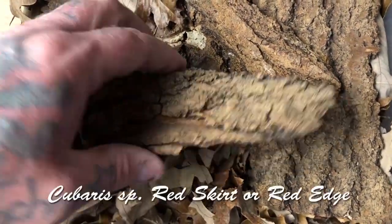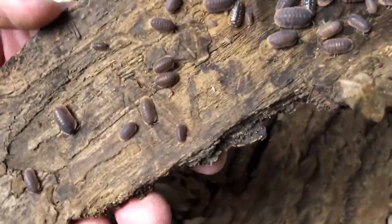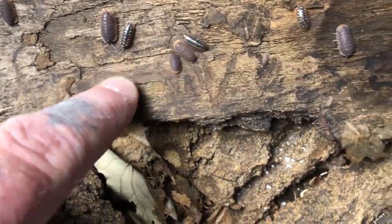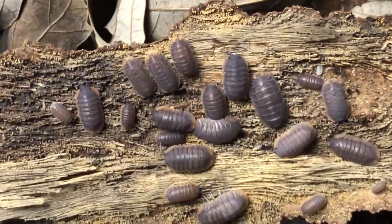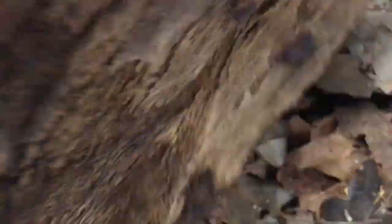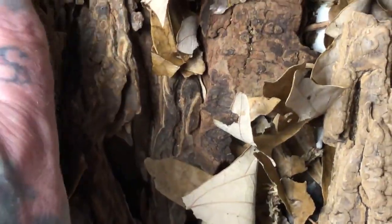This will be the first Cubaris species coming up — Cubaris sp. red skirt. They start off fairly slowly. Oh, what's going on here — some of the dubrovniks have made it out of their enclosure. That's not good, though thankfully they are two vastly different species so there's no risk of crossbreeding whatsoever. I find this particular Cubaris species very, very prolific once established. I also find them extremely darty and they really don't like the light, making it very challenging to get good video footage. But as a starter species for Cubaris, I think they're awesome.